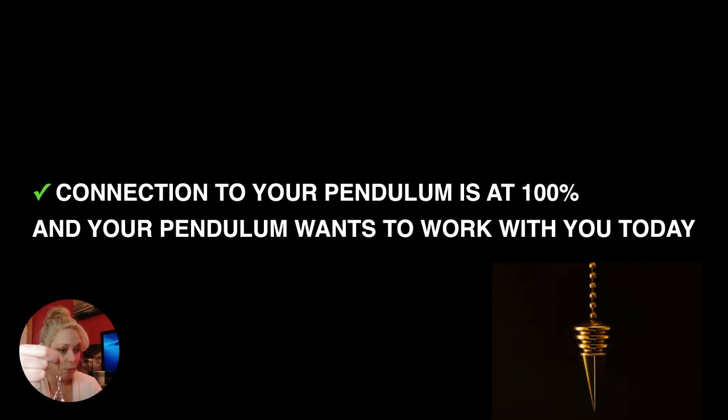And then especially if you're using a pendulum like this one that has a crystal in it, we always want to ask if it wants to work with us today. I have many different pendulums, and some prefer doing Akashic access work, some prefer doing shadow work, some don't like doing shadow work at all. So we always want to ask, would you like to work with me today? And this is a divination process. So we hold our arms still and ask, pendulum, would you like to work with me today? And it does a clockwise spin, which is yes. So we always want to ask, be respectful of our tools.